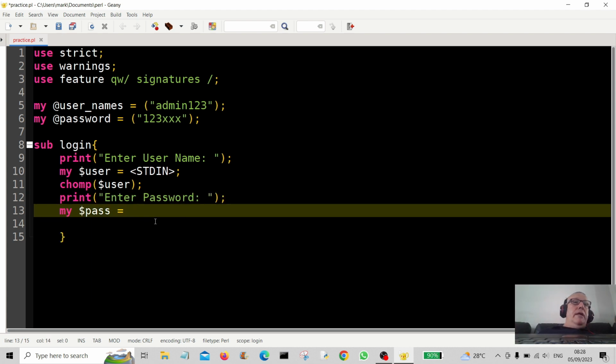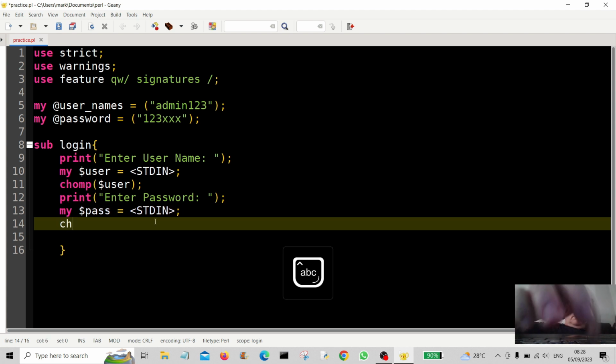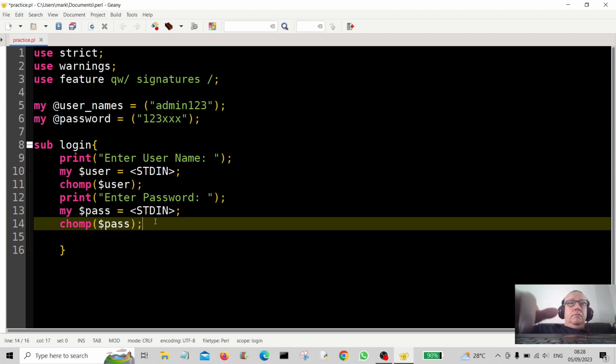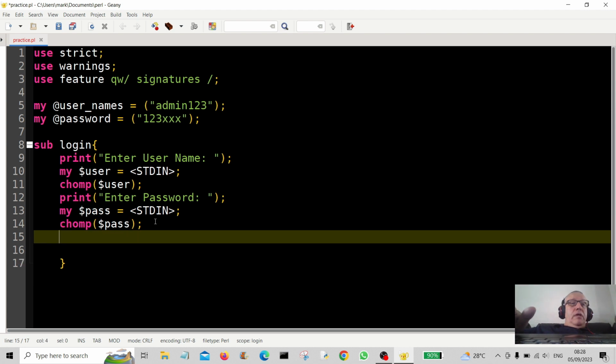Again, pass is equal to standard input. Chomp it, pass. Okay, so we're going to get the username and then we're going to get the password.